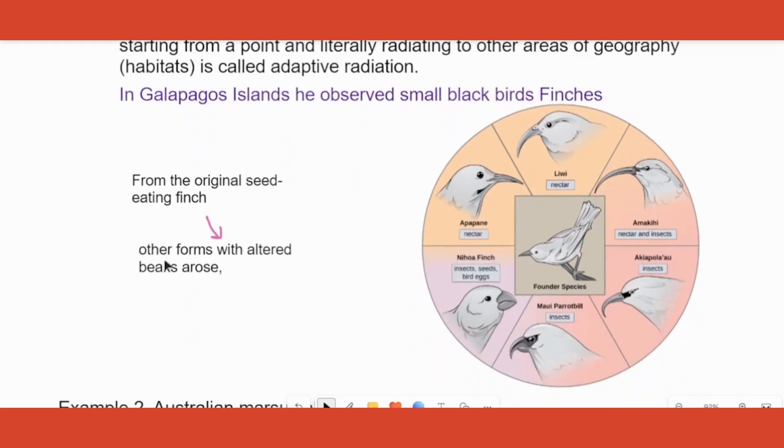And in what way did they evolve? They all had altered beaks, meaning different shapes of beaks to suit what food is available. If nectar is available you can see the elongated beak. If they eat nectar also and insect also they should have a sharp beak and so on.